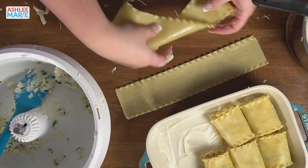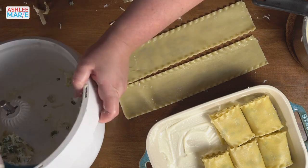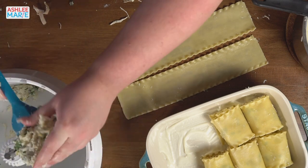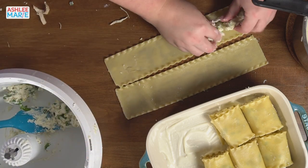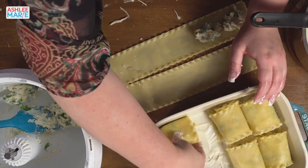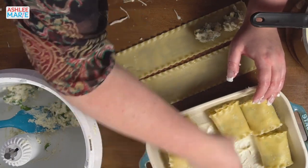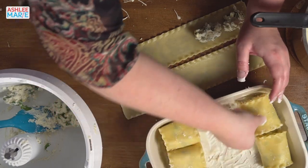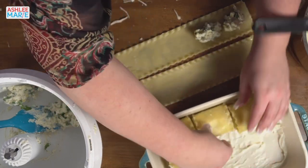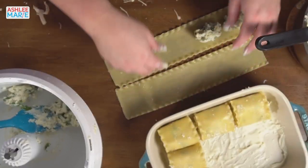Okay, this pan, I've been trying to stretch the filling if you noticed, but I think we're going to be able to fill this. I'm actually kind of wondering if I should put them in this way instead. Yeah, I think that'll fit better. Maybe not.